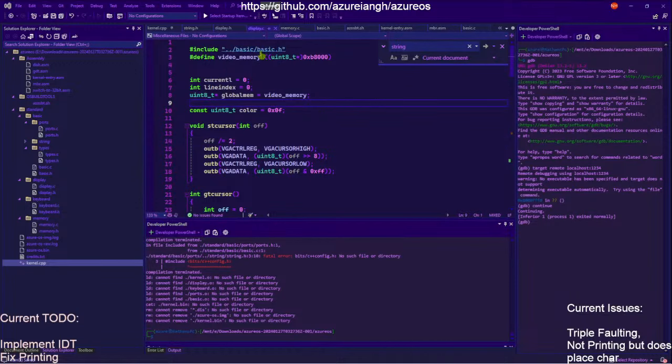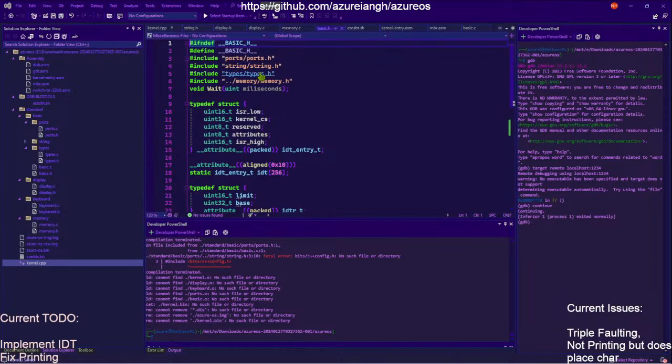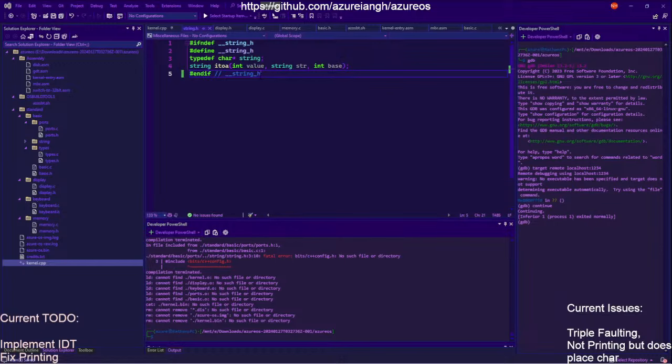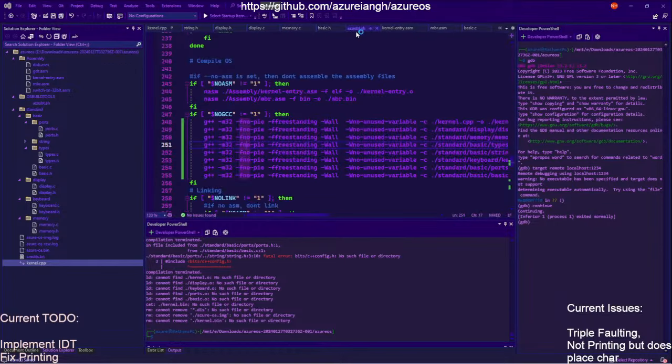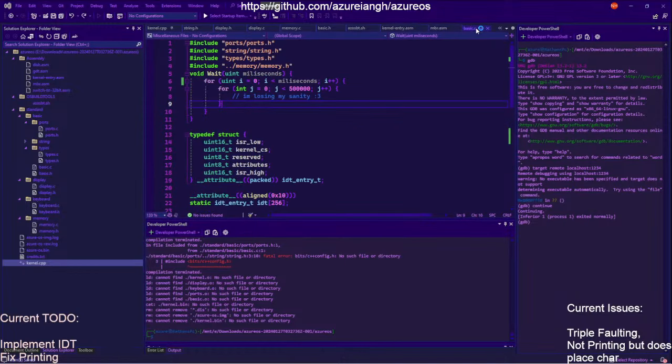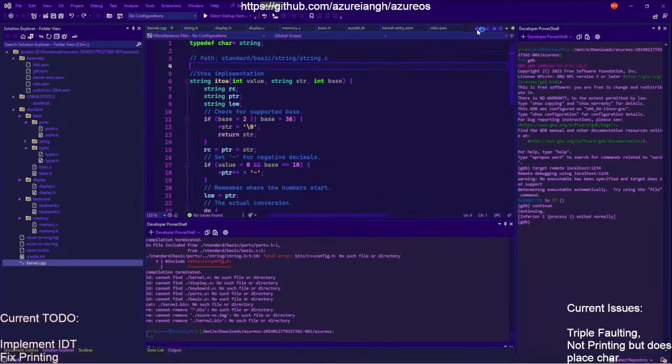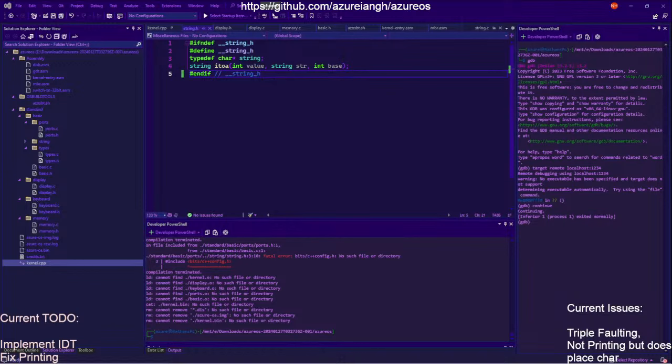Okay. Uh, where did I define it? Oh, well, yeah, of course it's gonna be defined in string.c, I guess. Okay, no problem there.